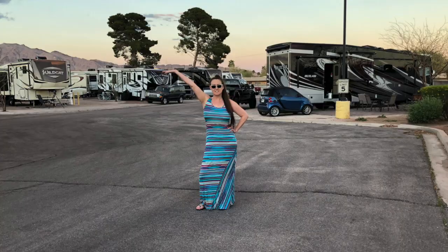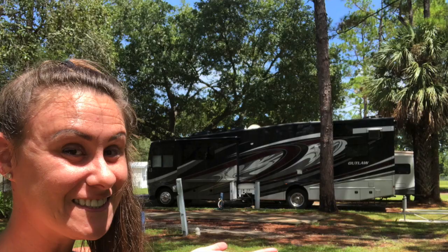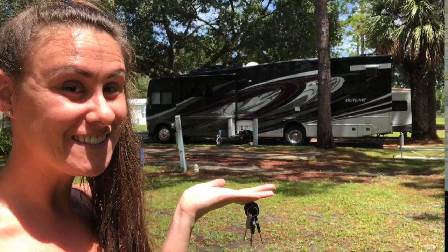Now there's good ones and bad ones, but I've saved up to 50% on campground prices to even camping for free for an entire year. You definitely want to check into the ones that might fit your RV lifestyle budget. I used Passport America. I've done the 1,000 Trails Camping Pass, not the full-blown membership, and I've also done things like the Good Sam's and KOA rewards. So sometimes if I know that I'm going to be using these parks often or a lot, or I really like them, I will invest in the membership so that I can save money while I'm camping there.